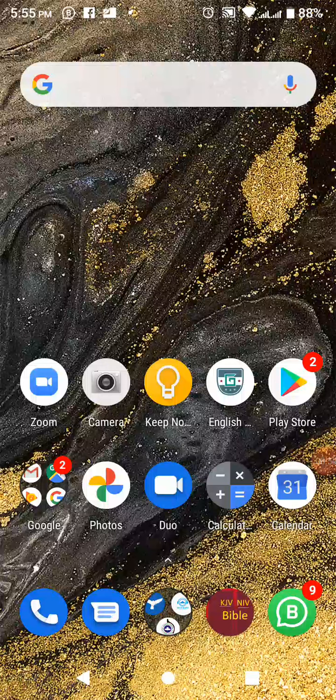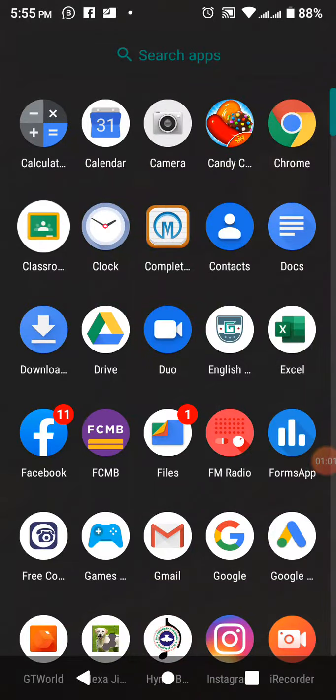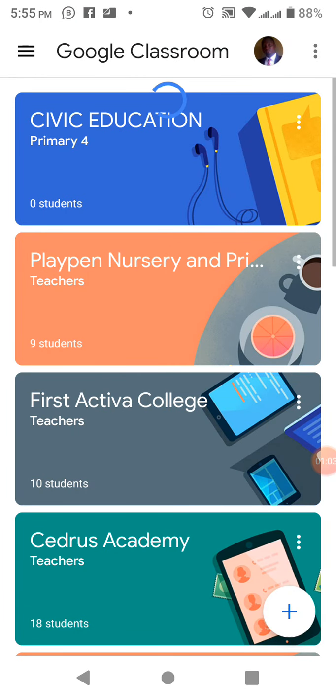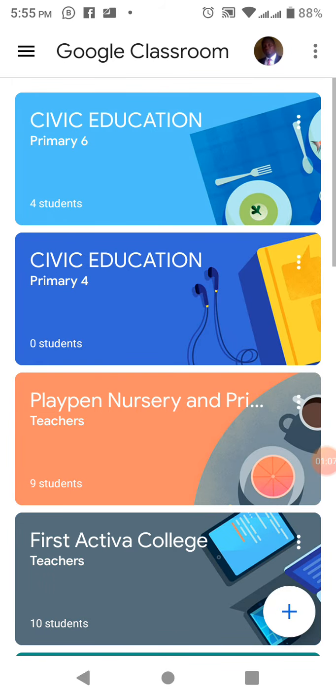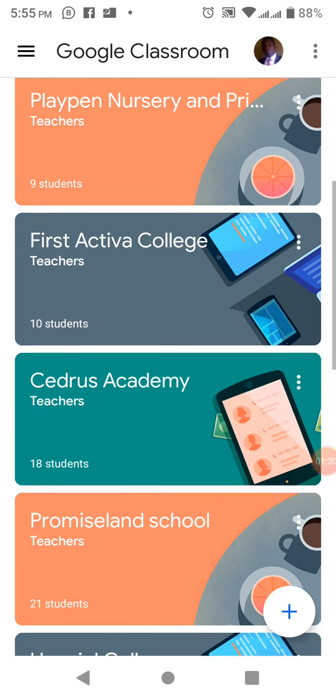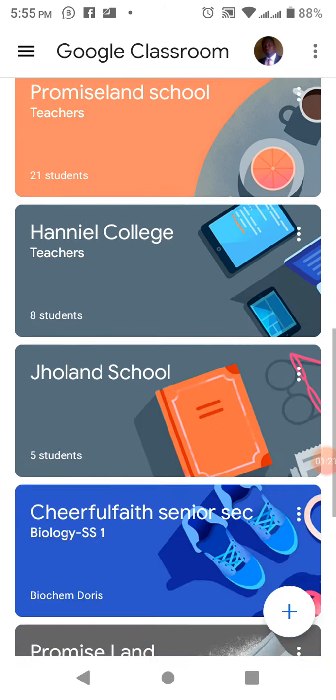That said, deleting a class is actually very easy. Let us go to Google Classroom so that we will explain how to delete a class. Like I said earlier, deleting a class is very easy. But the first thing you should do is to archive the class. You keep the class in an archive. You cannot delete a classroom that is active. All these classrooms that you can see on your screen are active. So therefore, I cannot delete them.